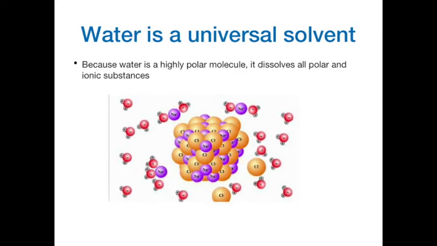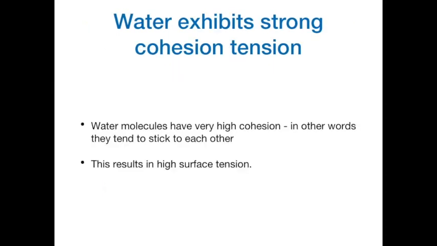Okay, let's go on now. Water exhibits strong cohesion. What is that? It means that molecules of water tend to attract one another. They tend to stick to each other. Why? Because of hydrogen bonds. This explains why water can move in long, unbroken columns through the vascular tissues in plants, and is an important property in cells.